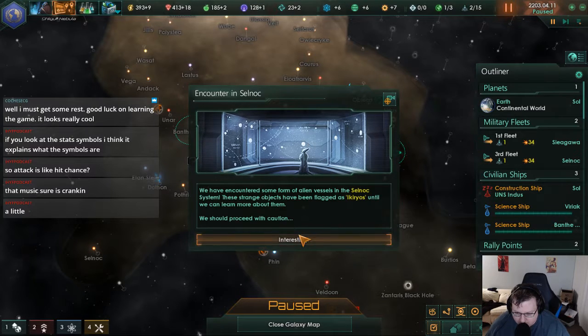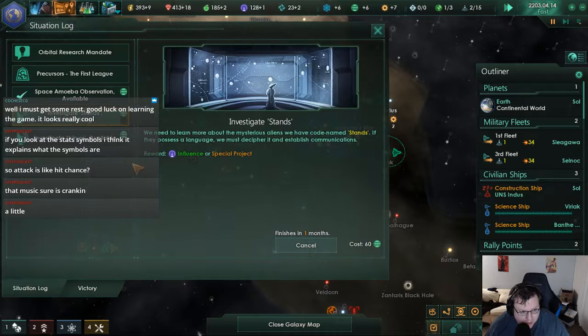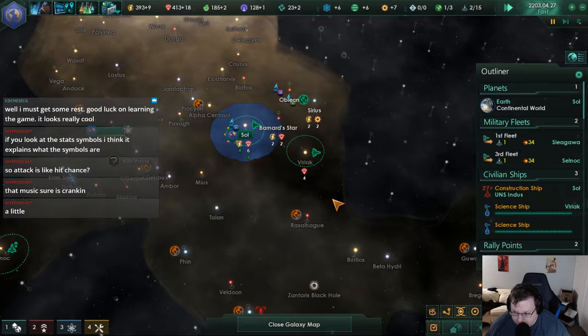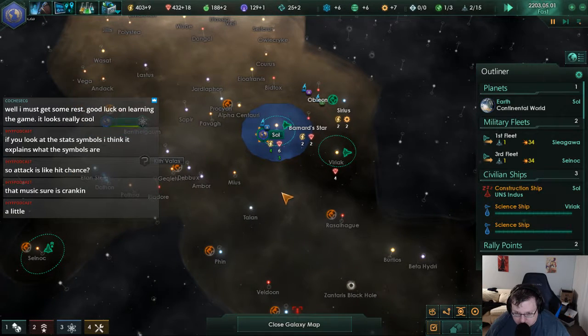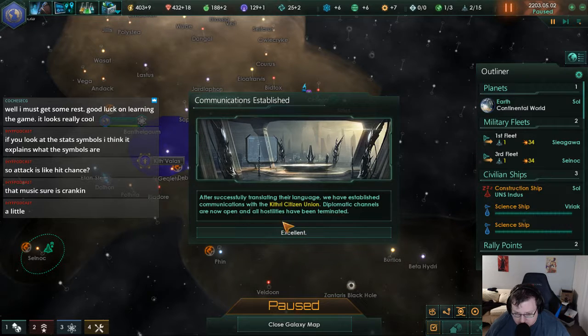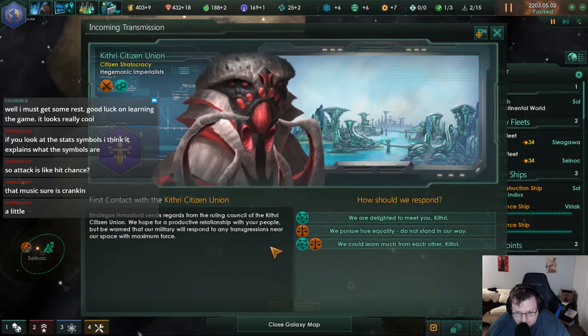We encountered another form of aliens. So once again, we will investigate them once this one's done. An alien empire has established communications. Ooh, you're ugly. The hell are you?